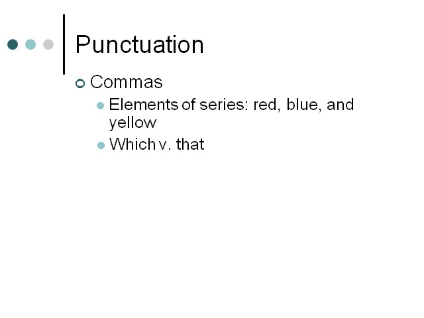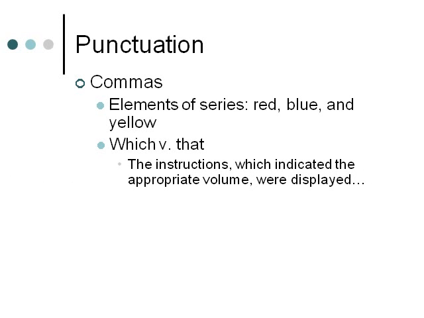But we do use them for which clauses. An example of when you would use it: with the instructions, which indicated the appropriate volume, were displayed blah blah. If it had been the instructions that indicated the appropriate volume, it would indicate only some of the instructions indicated this thing, and it would be a different phrase, and you wouldn't set off the that phrase with commas. But if there's a which phrase, then it is separated by commas.